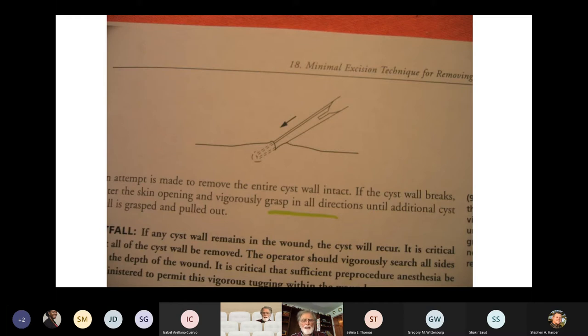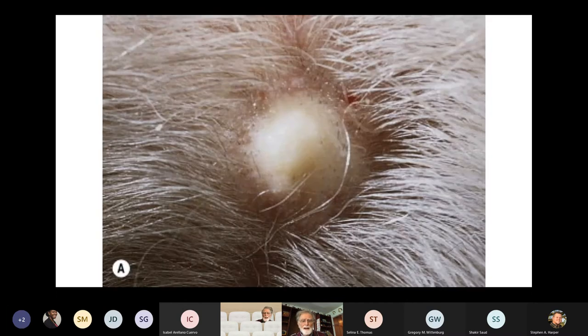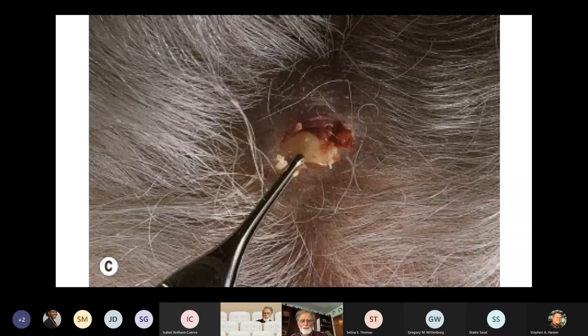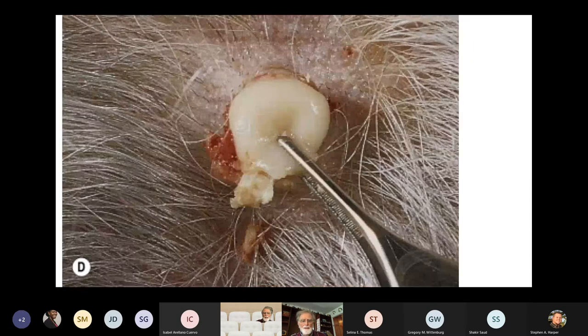It's just in the upper dermis, right? It's not going all the way through the skin. There's dermis below it, so the skin has integrity and it can heal by secondary intention. It's easiest if it's in the scalp. Quite simple to do because the cyst wall is nice and firm, and you can just pull the whole thing out. And again, you can leave it open if it's small. You can put a stitch in if you want to.